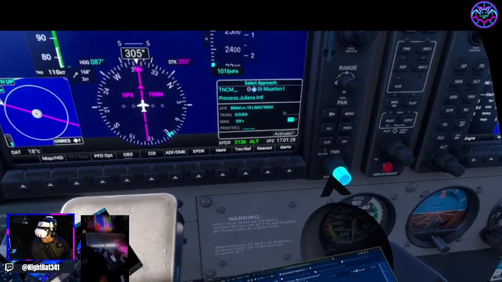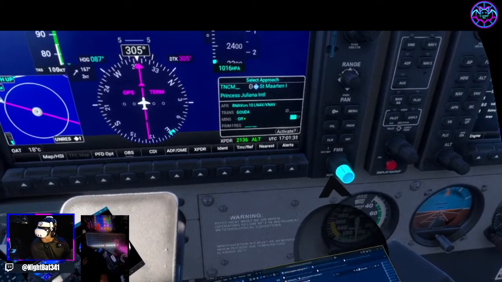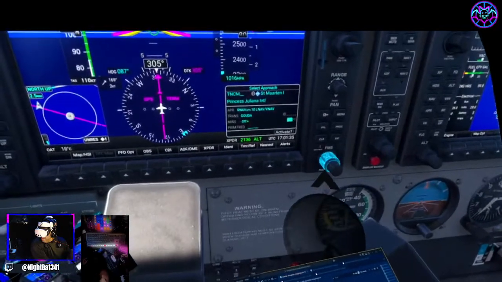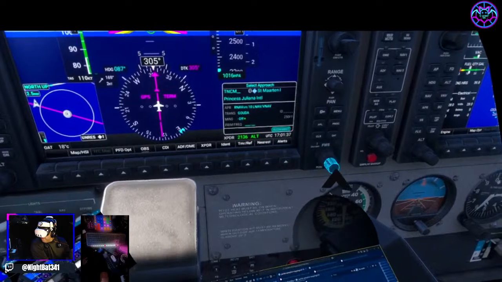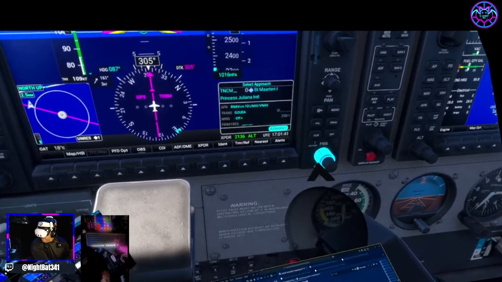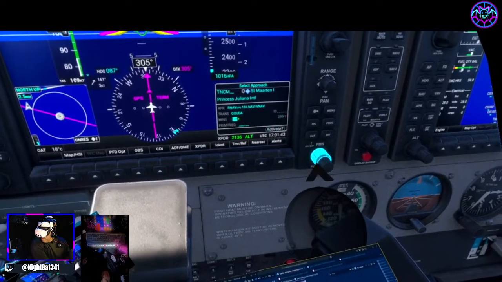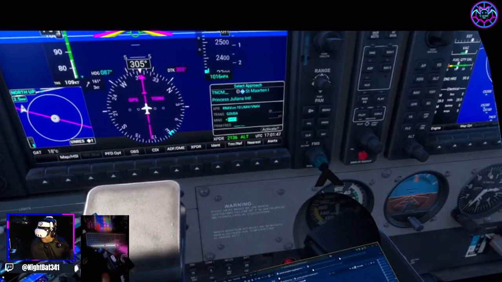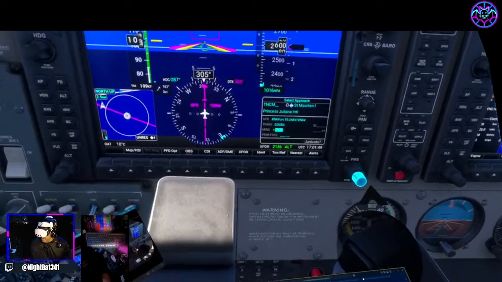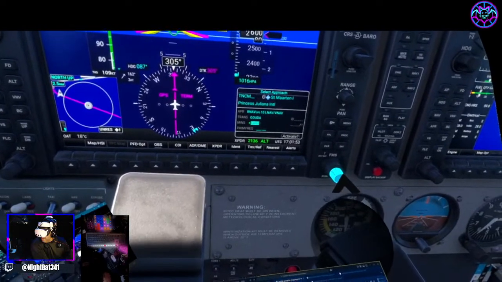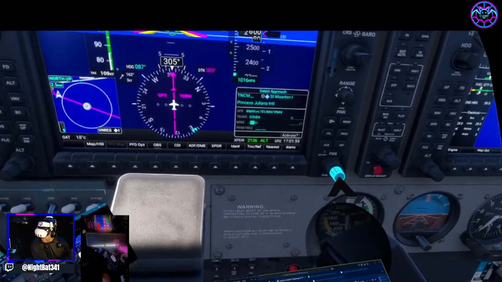Get on the back. I want to turn that on. Minimums, barometric, and then go forward.